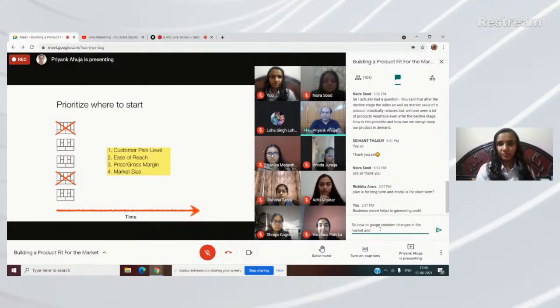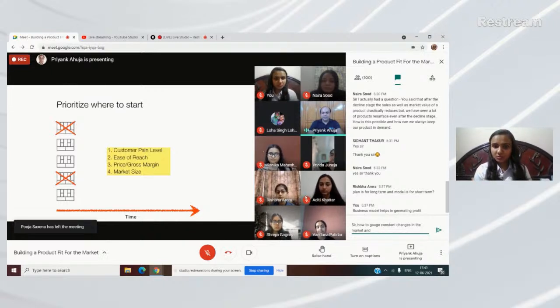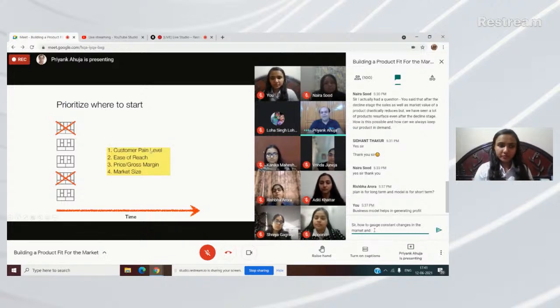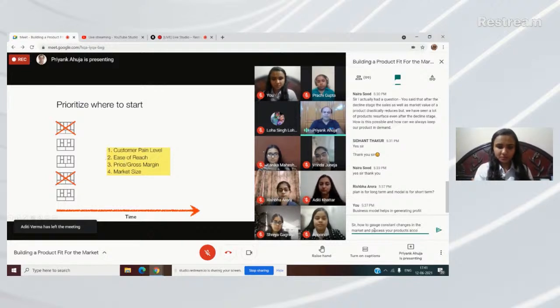What the customer wants. Suppose you are going to create a product for blind customers so that they can withdraw cash from the ATM. Or suppose you are preparing a vending machine for a blind person. That is the main requirement of the customer, which is not solved by the competitor product. So first you need to prioritize based upon customer pain level. Second, how you can easily provide reachability to the customer. Means the customer can start accessing your product or not. That is your ease of reach.